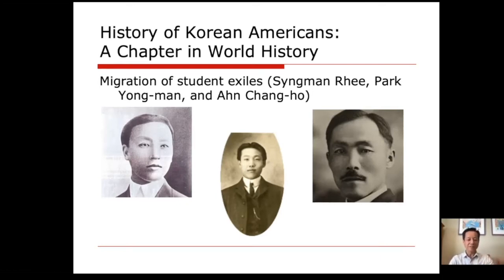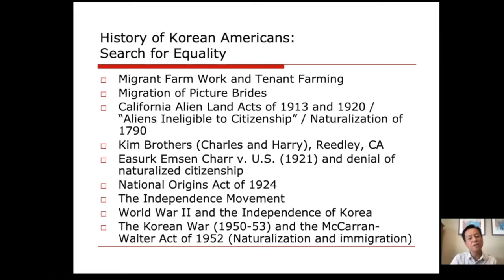In addition to the stories of these big figures, the life of Korean Americans during this historical time was very much modest. And so the Koreans that came to the United States, much of their life was involved in migrant farm work and tenant farming. And so this is a direct result of the work that the Chinese Americans did, building the railroad, building those earthen dams that created one of the richest agricultural regions in the world. And it would be up to the Japanese and the Koreans and the Filipinos and the Mexicans to work the fields and to make this area productive.